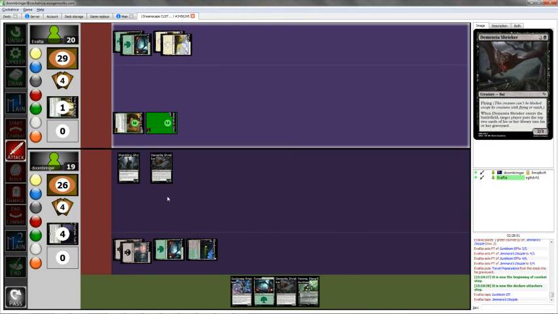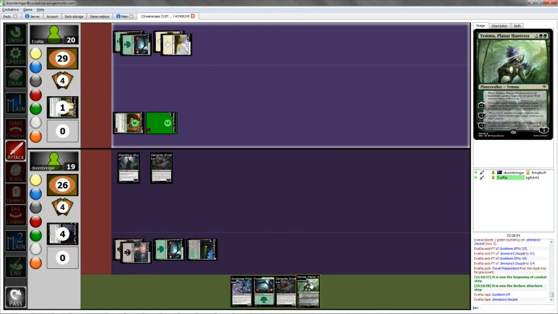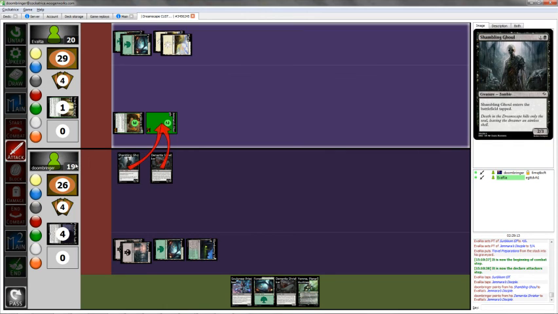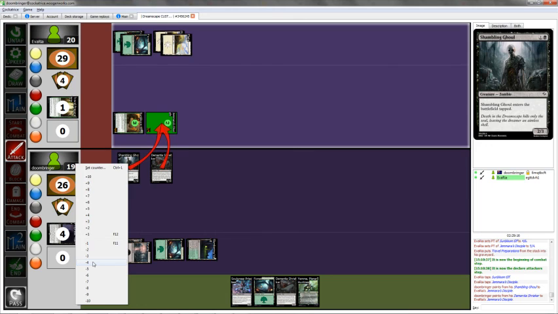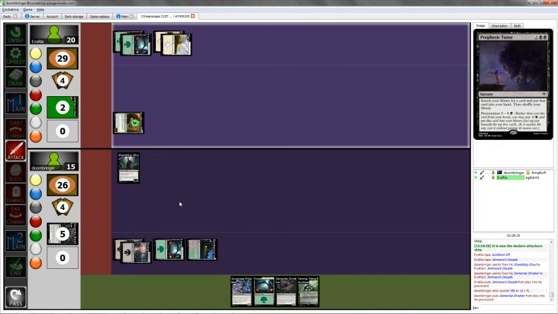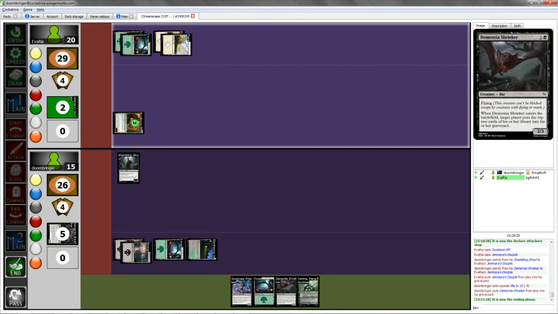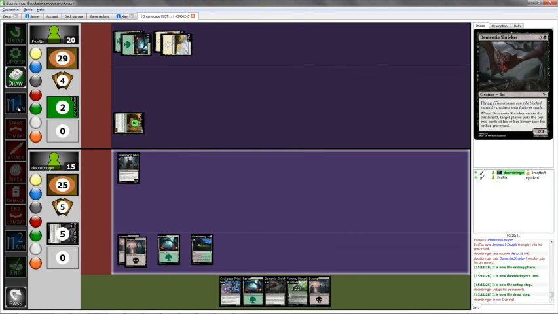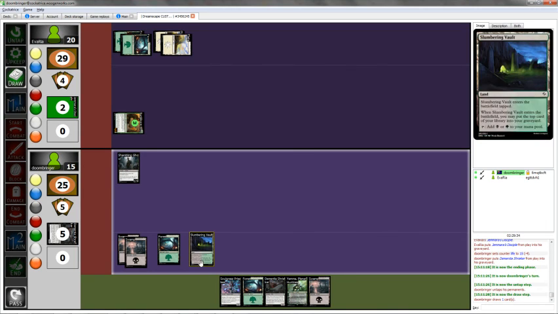Is that what I want? I mean, that doesn't seem too bad. It's actually pretty good. Yeah, I'll do that. Because you can only kill one of them. Oh, this is true. So this is me not thinking very much. So I'm going to take 4, and which would you like to kill? I'm assuming the flyer. Yeah, I'll kill the flyer. I shouldn't have done that. I wasn't looking at the board that much. Yes, they both got 3 toughness. Oh, that's okay. Passing the turn. Gonna draw.